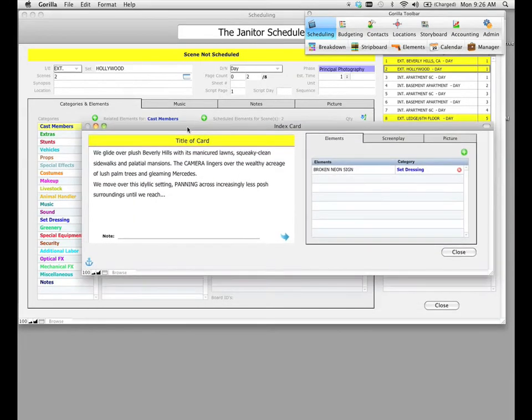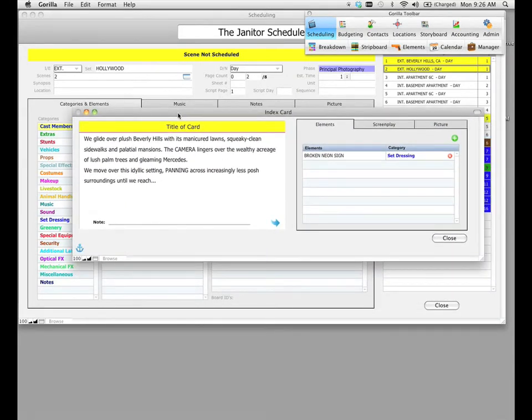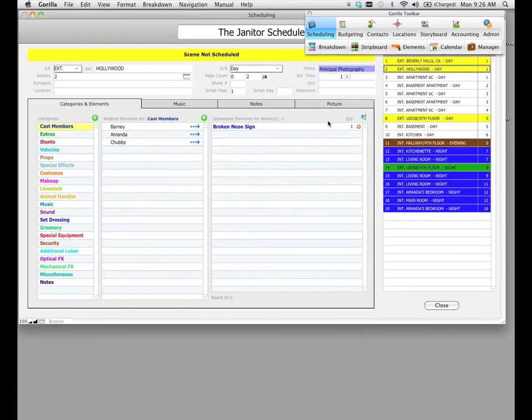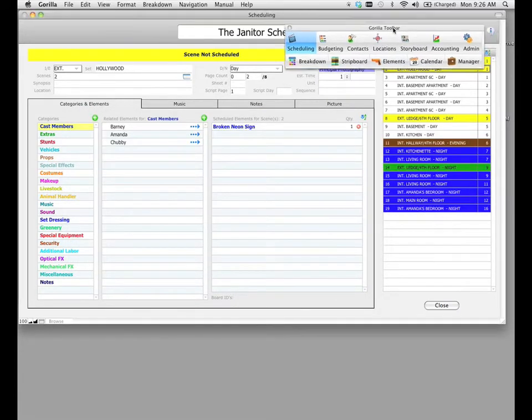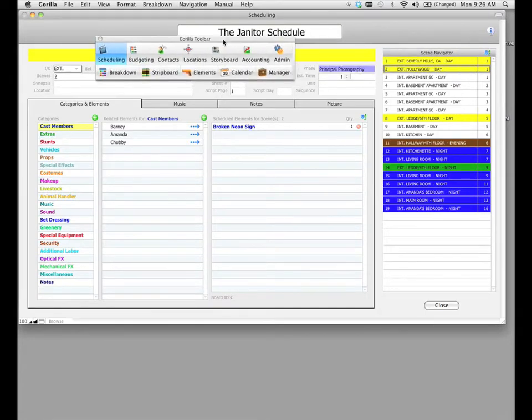Now, this is important if you have a large screen, or even sometimes if you have a small screen, or even 2 screens, and you want the window to open in a particular position, and you don't want it to move. You can, of course, use our anchor feature to do that. Now, this also goes along the same concept with the toolbar. Notice our Gorilla toolbar is our floating toolbar.